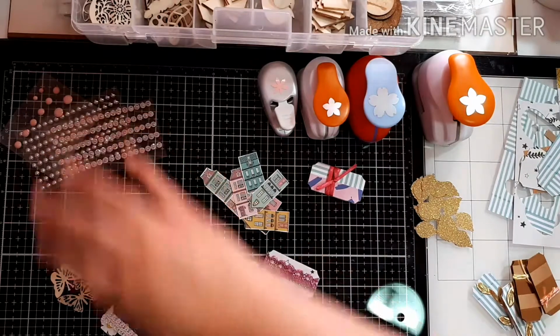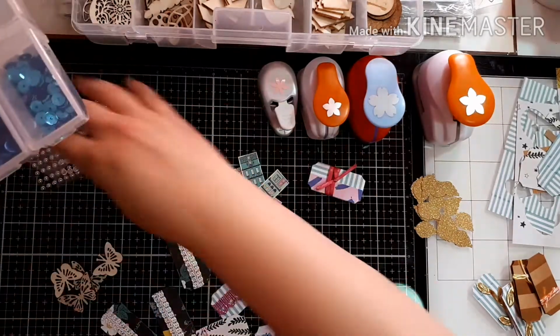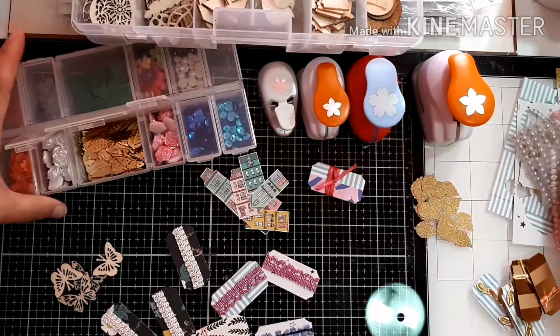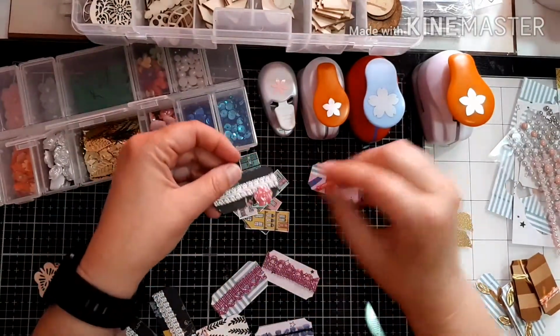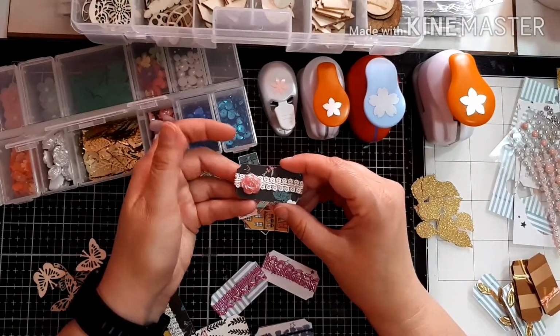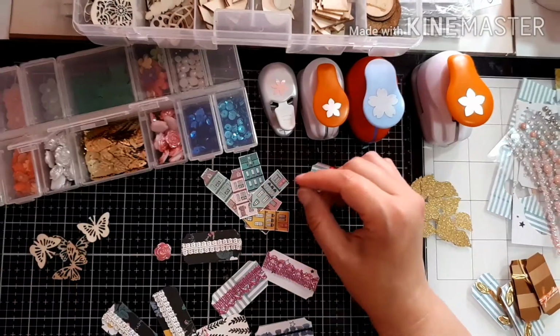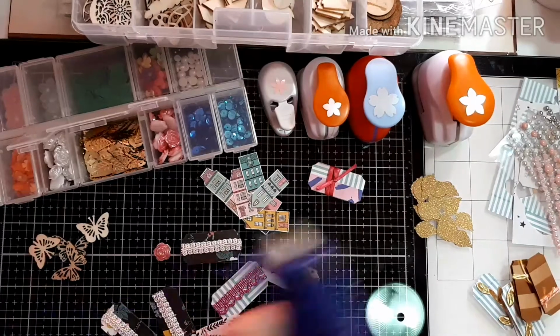Something to remember as you're actually embellishing and decorating them is remember to decorate them alternating sides. So, you know, have the little flowery thing here on one and then to the left on another, just to kind of mix it up a bit. All right, so from here on in, I think I will speed you up.